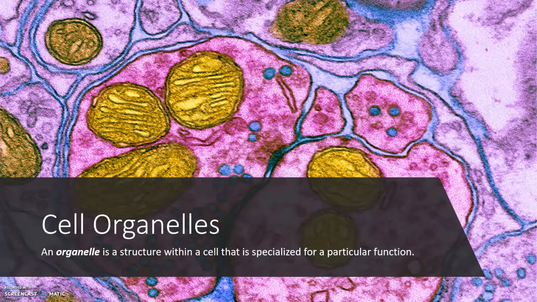So now let's talk about some organelles in more detail. This is section 2 of chapter 3 that we're about to begin here. And before we talk about the organelles and start to fill in that chart, let's define what an organelle actually is. It's a structure within a cell that's specialized for a particular function. And we do typically have these organelles working with each other. We will talk about how something is made in one place and then it's sent to another organelle for another function. So these are highly specialized structures that are doing things that a cell needs in order to survive.